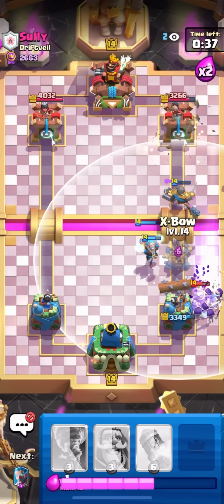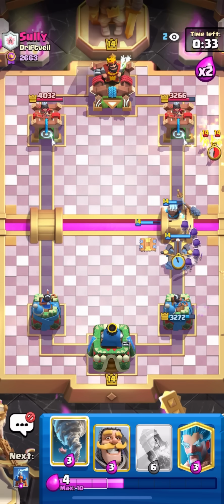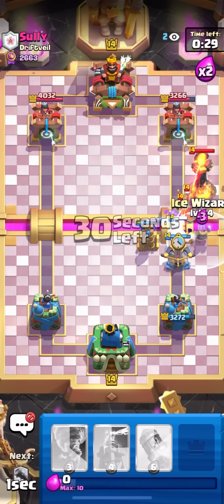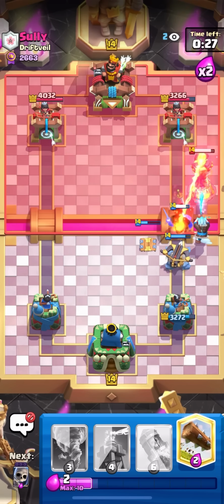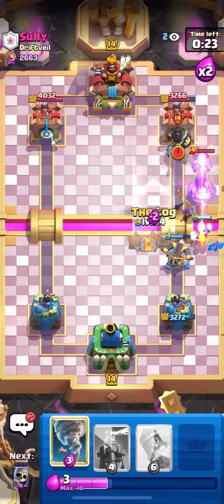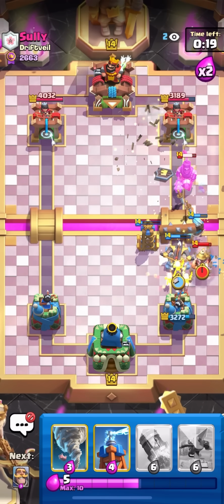Oh, look at this value. Actually, that is really good value because we don't take any damage and it's only for one elixir, so I'm definitely not complaining. If he tries to go Inferno, I can easily stop this with the Knight Ice Wiz. I think he played it out of range too. I don't know. Maybe I didn't even need that Knight or Ice Wiz. I'm just going to go for the Log here. Let's see. Go for another Skelly's up high.